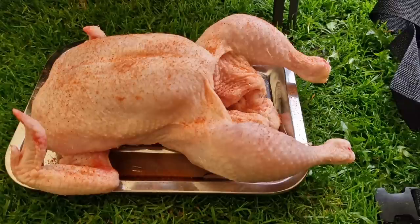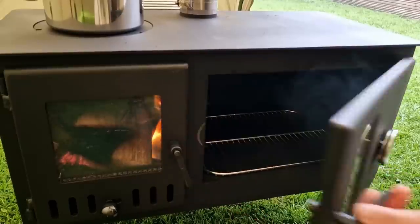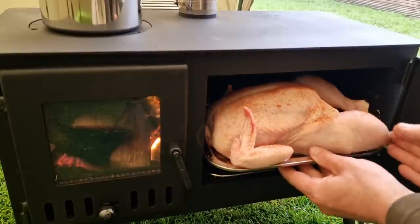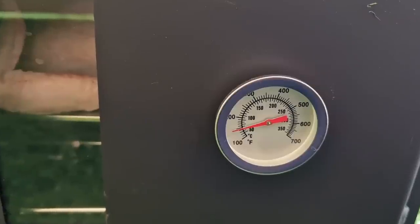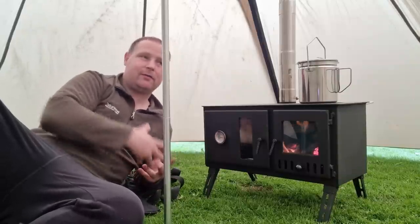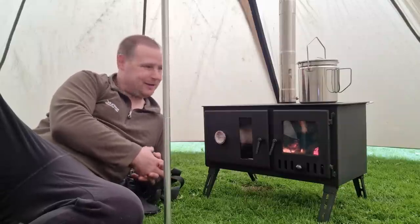So what we're putting on here is all-purpose seasoning. Should be enough. Look at that for a fit. That's absolutely perfect. Already, the chicken's only been in five minutes, and it's starting to make the tent smell really nice. So far, so good.